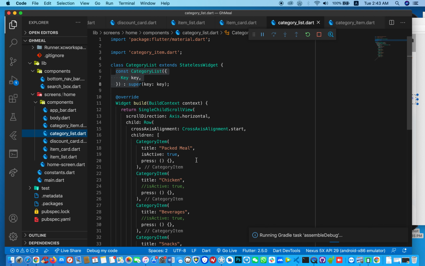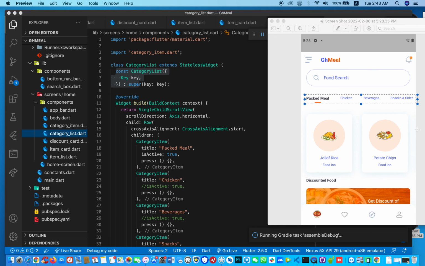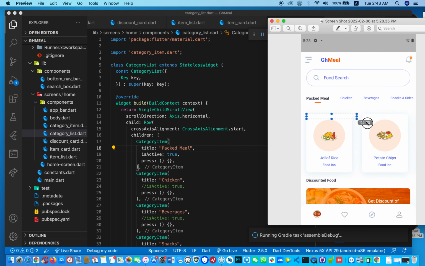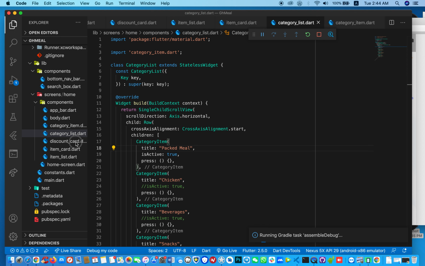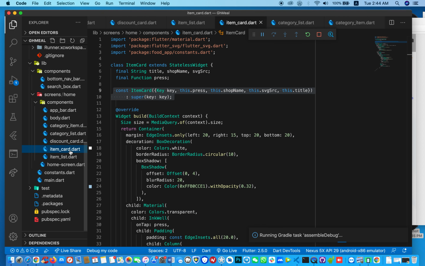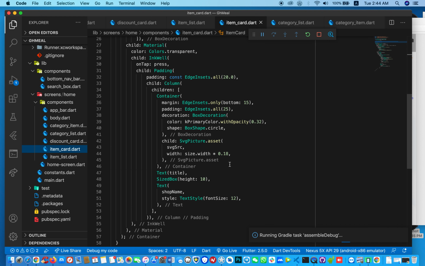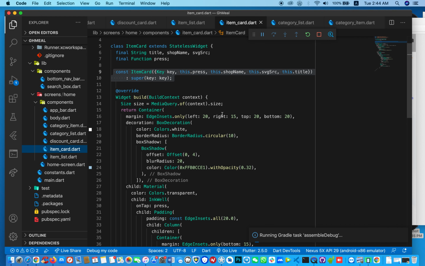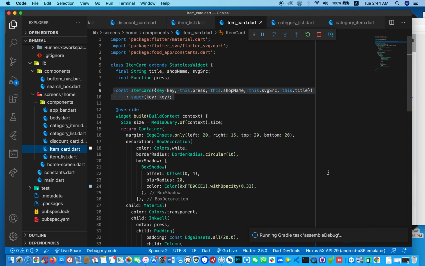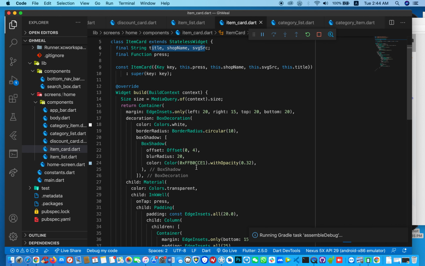You can see this packed meal is at the top, and we can also see these cards. These are scrollable cards, found in the item card, passing all the data you need on the card.